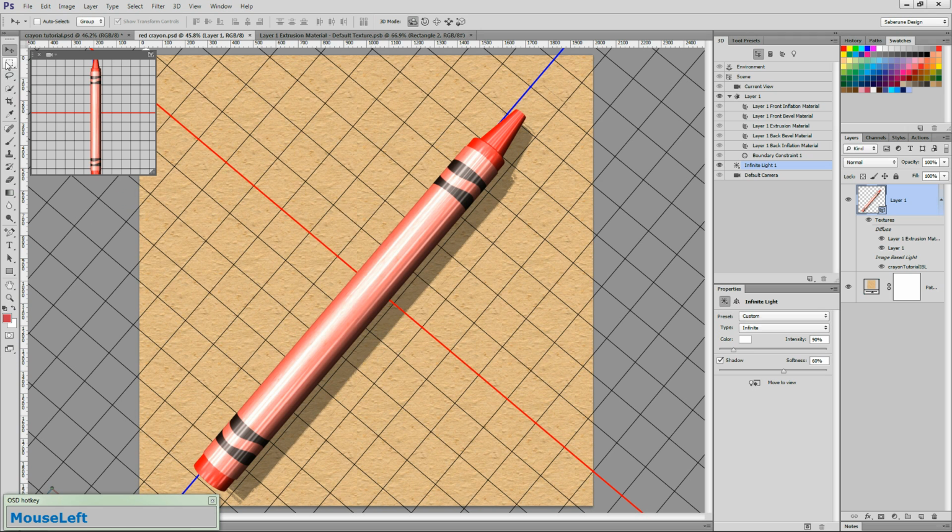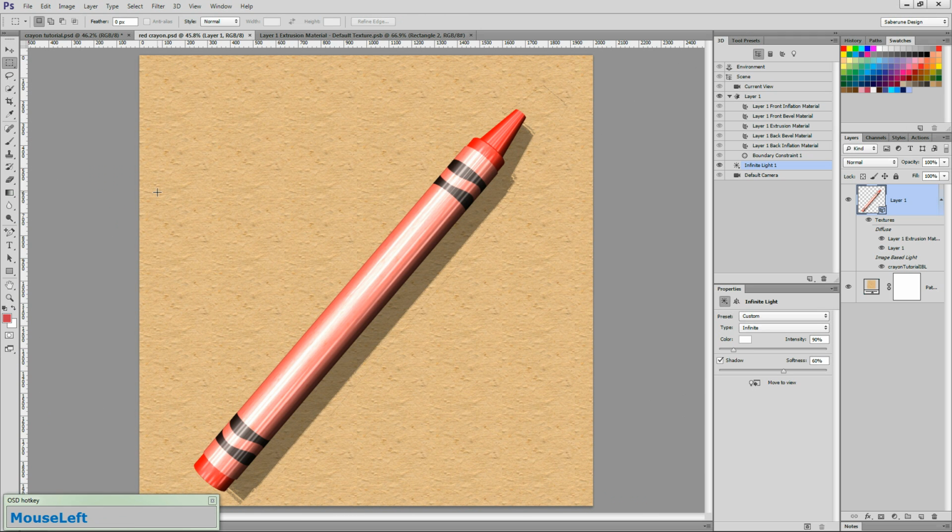And now let's evaluate what we have. So far so good. The label is lined up properly, the stripes are in a good place, and overall things are coming together nicely. It's a long way from perfect though. The first thing that sticks out is how shiny the label is. Paper does have some specularity, but it shouldn't be all glossy like a piece of plastic. We'll fix that soon enough, but for now, let's go ahead and finish up the diffuse pattern for the label.